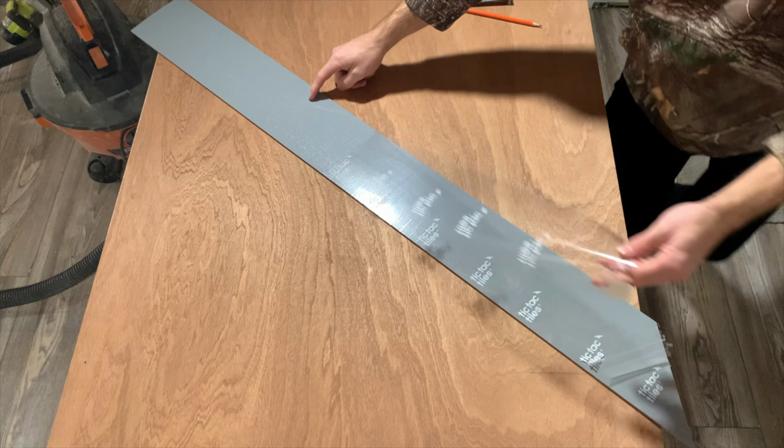Fast forwarding to where we are now, I installed the remaining lag bolts using a socket wrench and made sure everything was tight and secure. Next, it's time to install the rolling brackets, which are going to hang on the top of the door and ride along the track. I established where I wanted to space those, both from the top of the door and the sides, and then I made the marks using a pencil.